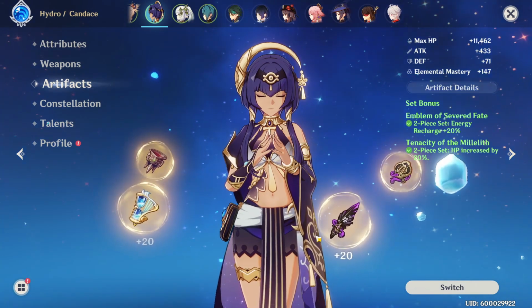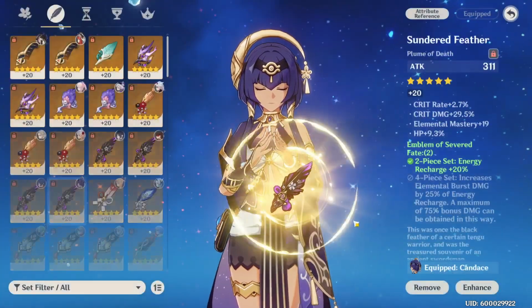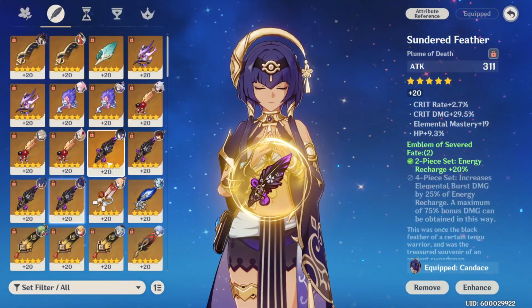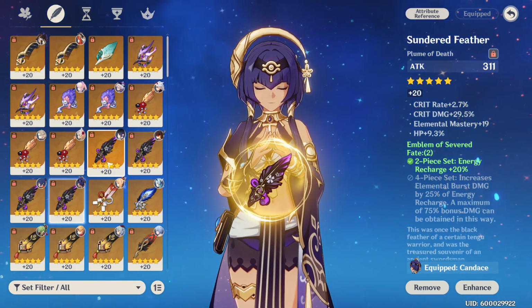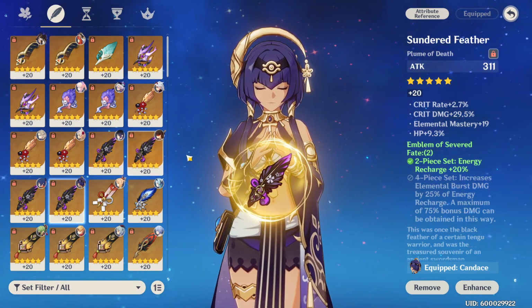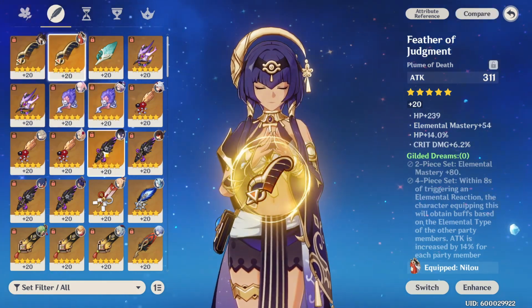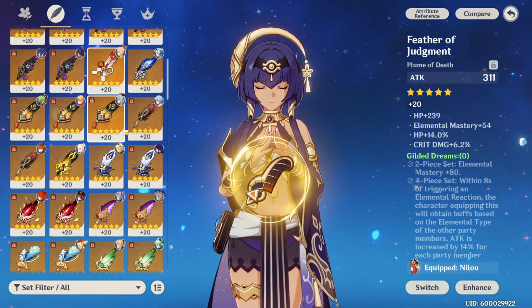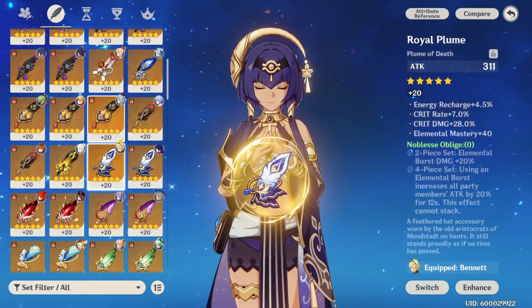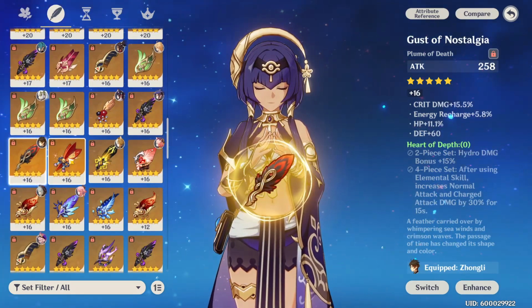And that's why we kind of land on the 2-piece Emblem of Severed Fate and the 2-piece Tenacity of the Millith, because this just helps her out in both categories, and this is generally going to be good regardless of what you're doing. Whether everybody does benefit from attack percent or not, this is just going to be a good set on her. It's not your only option, however. You could do something like the 2-piece Gilded Dreams if you really want to get that EM up for whatever reason, or if you just want to do 2-piece Noblesse Oblige or 2-piece of the Hydro set, the Heart of Depth, that is fine too.